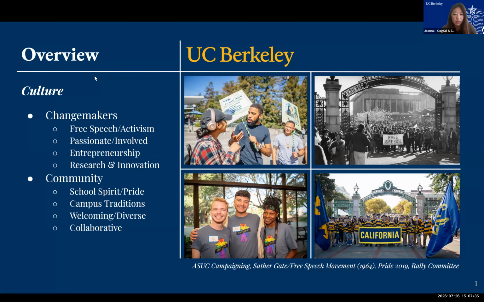We're also huge on entrepreneurship. Berkeley students have founded a ton of startups, and there is constant research and innovation happening across departments. On the community side, we've got serious school spirit. Our rally committee runs events on Sproul Plaza and at football and basketball games, and they even shoot a cannon after every touchdown at home football games. They also keep the acts that will only be presented to the public during our big game week, which is a football game played annually with Stanford University.